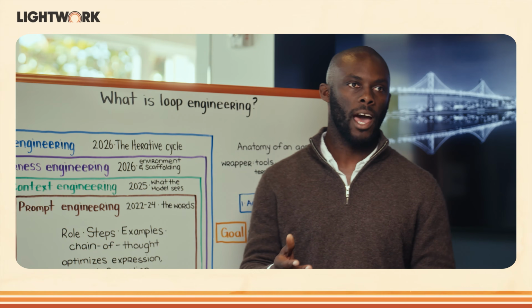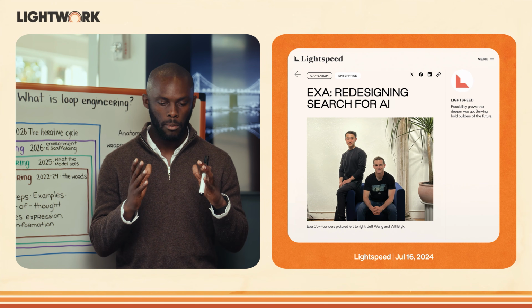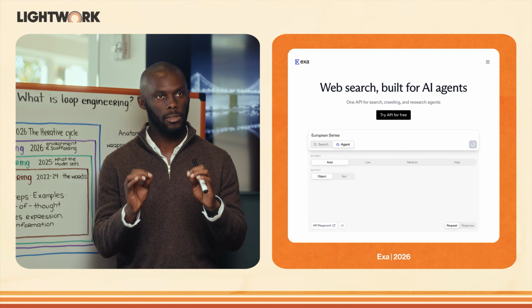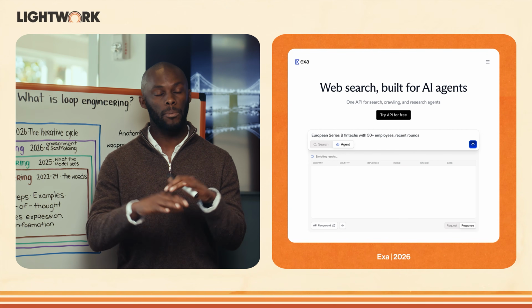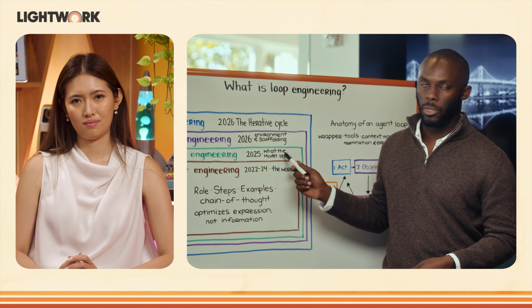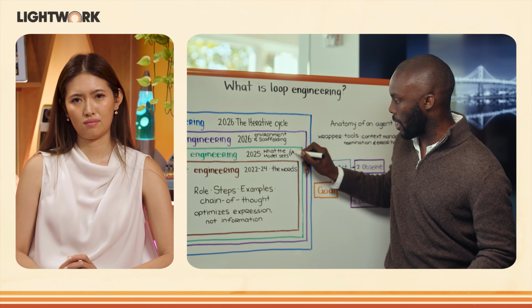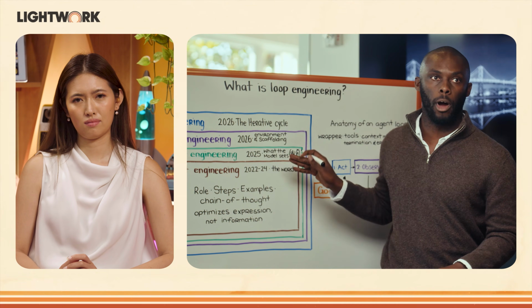A company that we have in our portfolio, Exa, was one of the first to create an AI-specific search engine and API that's optimized for the use cases of AI agents. And so a lot of folks are using them to solve that, like, what the model sees, which is your context plus the broader web.